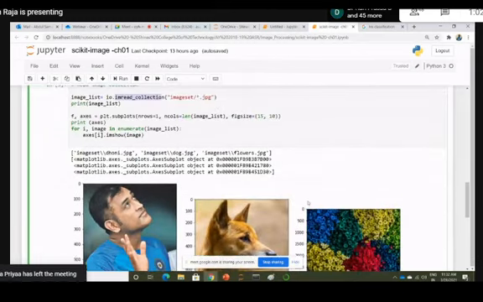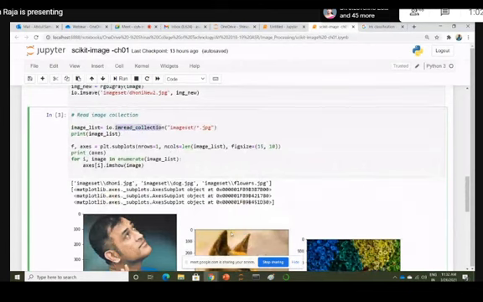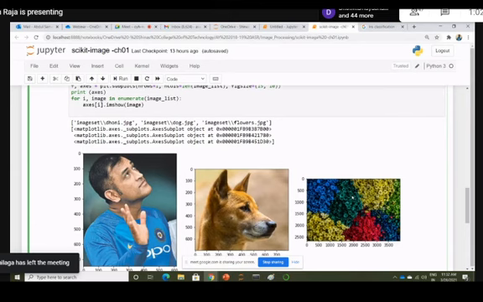That's why I use matplotlib to plot the images. Matplotlib is a package mainly for drawing the images on the screen in rows and columns. I use the matplotlib subplot function to draw the images in a single row. I have 3 different images, and all the images are loaded here.